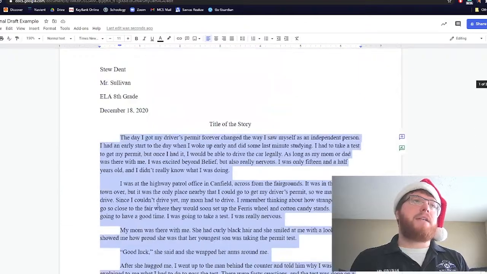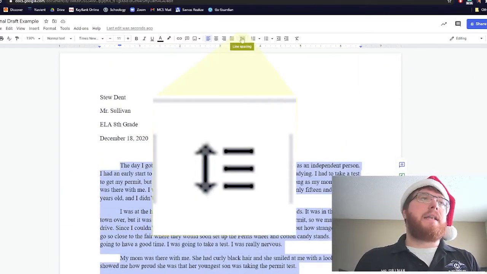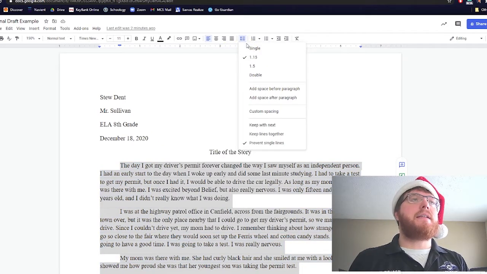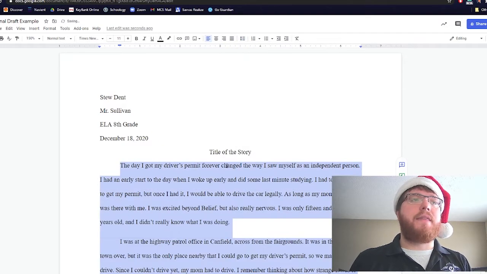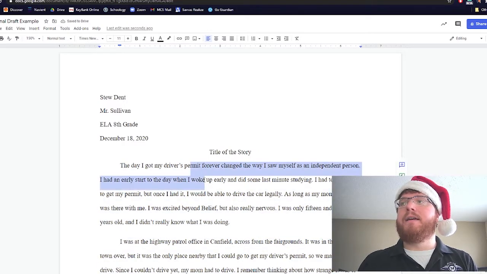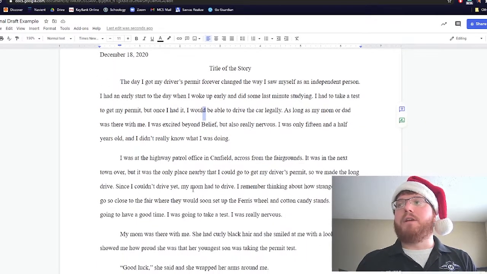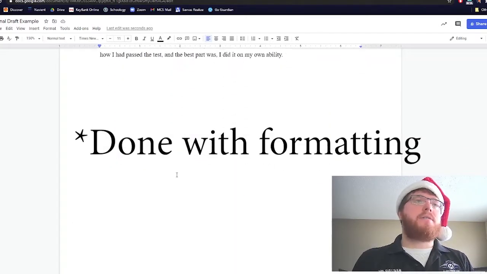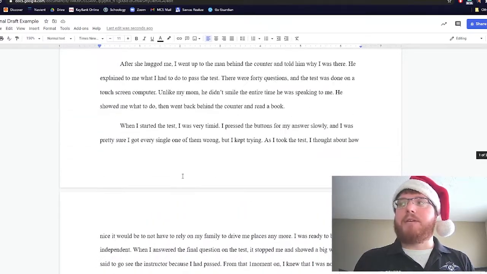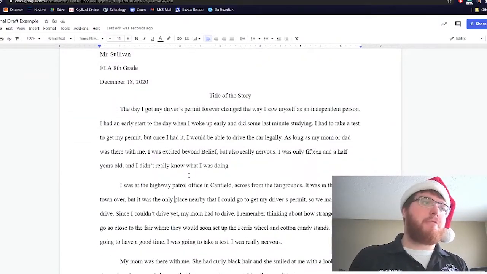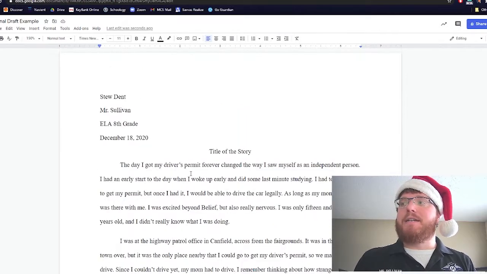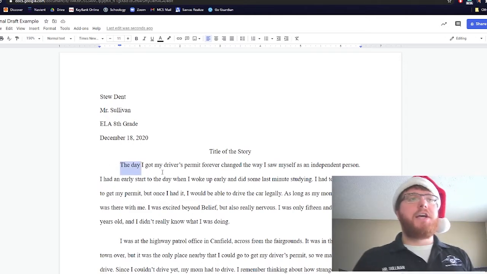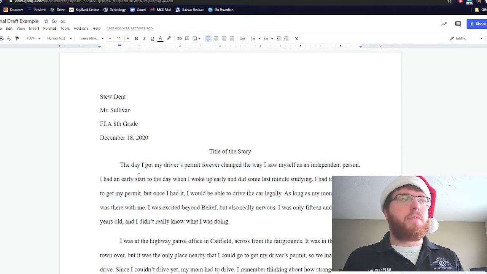And then we're going to come back to our line spacing button. That's the 3 lines with the arrow on it. Click on that and then hit double space, and that will insert a small line in between each of the lines on your page, and then we are done. Now you can also see this has the benefit of making it look like you wrote more. That's, I think, probably one of the reasons that nobody has dared to get rid of the practice of double spacing, is because it makes it look like you've done a whole lot more than you did before.